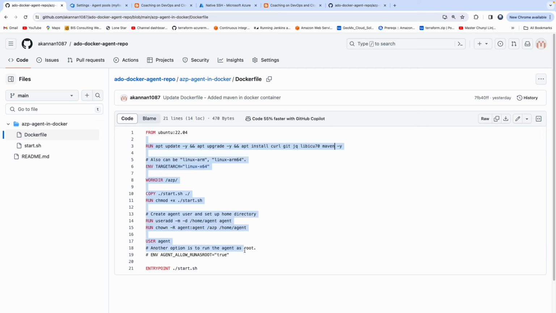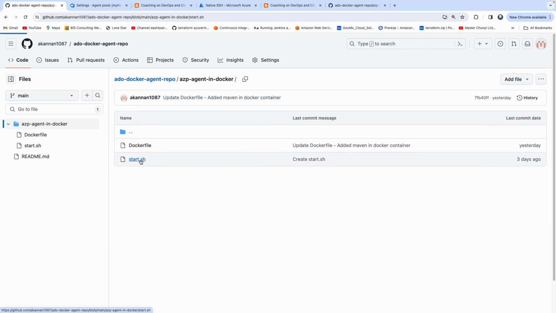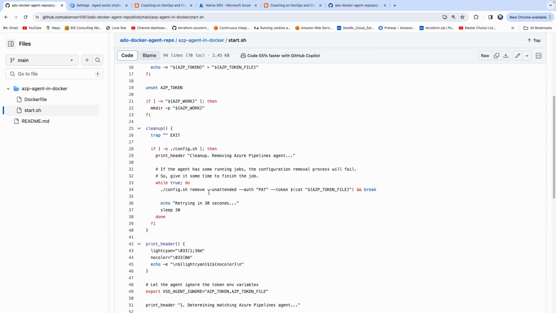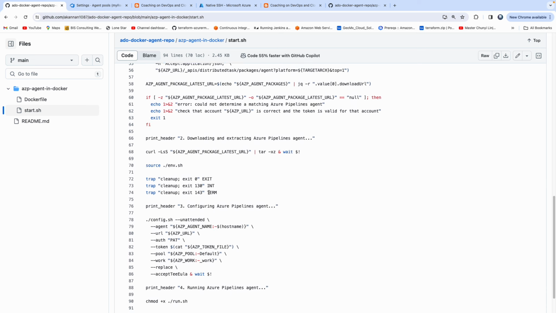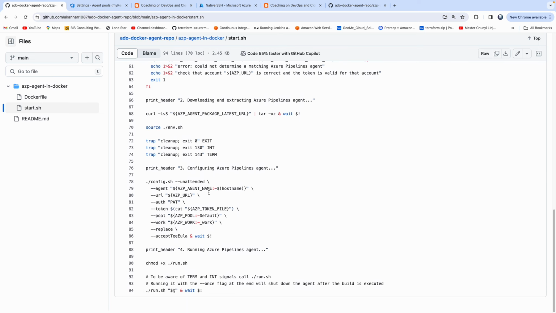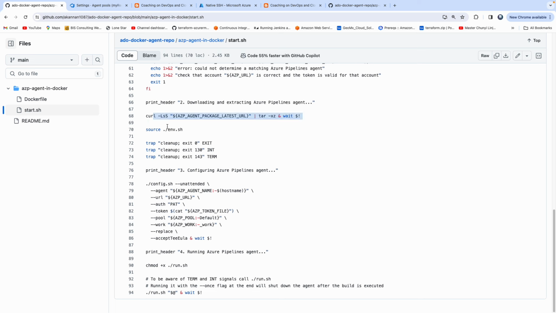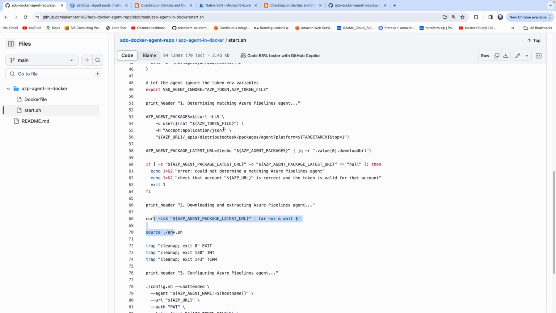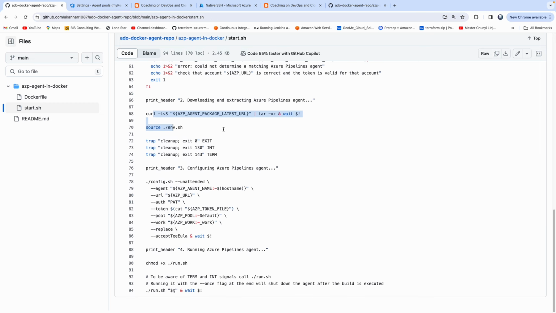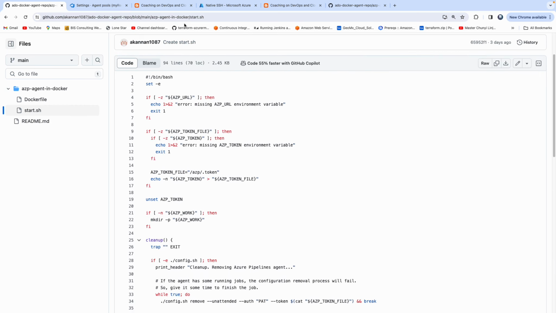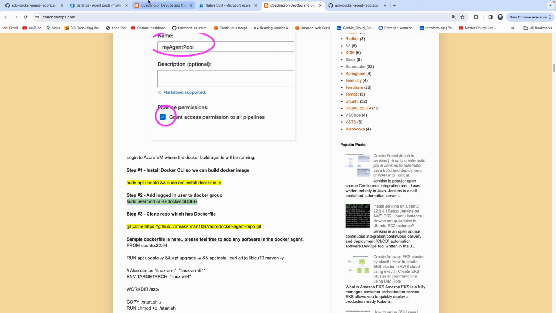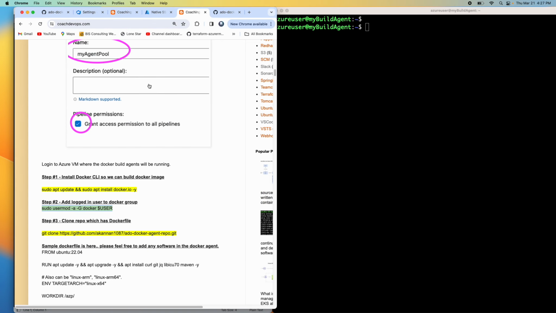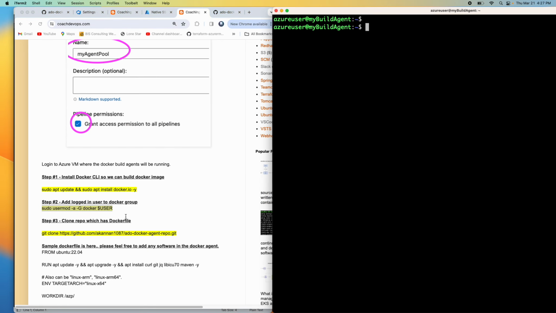Everything is pretty straightforward, right? And then we have a script here. Okay. So that script is actually nothing but this script, right? So this is definitely needed. So this is the one which is actually going to configure the build agent, right? You can actually see here. Look at here. It's going to download the zip file. It's going to do everything inside the Docker container. So we don't have to worry about anything. Okay. So perfect, right? So why don't we go ahead and download that code on this particular VM.